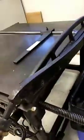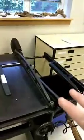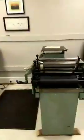Hence why you have the big blade that comes down through here. This would have been used to cut the book board, slide it in, chop it off, and then they would have covered it with cloth to make book covers and stuff.